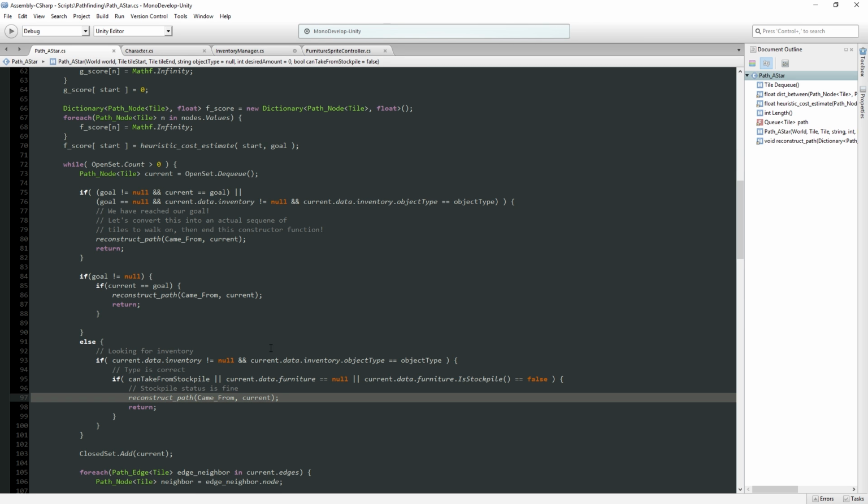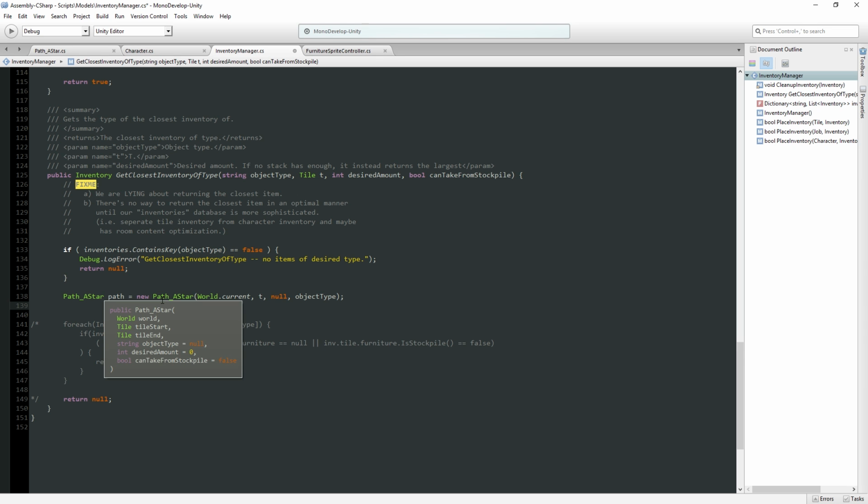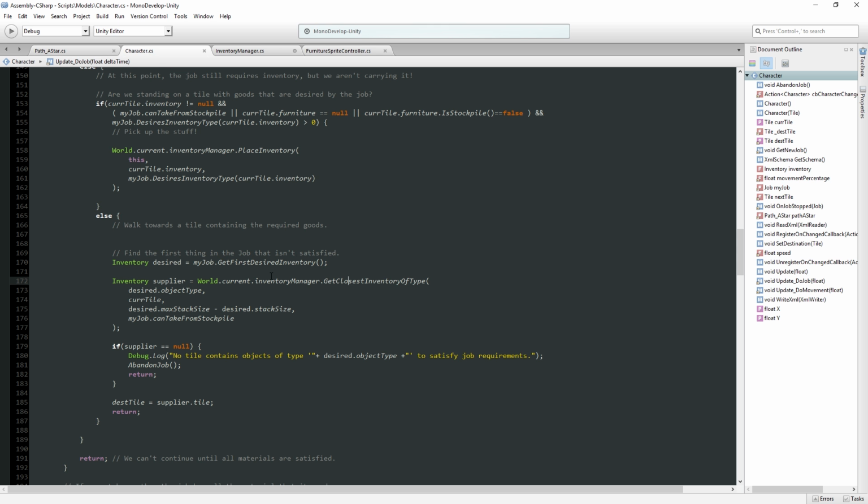So there we go. Now we have a path to the closest object of that type rather than anything else. So we've got this path, get closest inventory of type. What we're looking to return is the inventory pile. We could actually save the character some time and return the pre-constructed path. That wouldn't be a bad idea. Because what's going to happen in the character when he says get closest inventory of type, it returns just the inventory stack, which we don't even save. We return the inventory stack, and then we set the inventory stack's tile as our destination, which will later be pathfound. But we can return this.